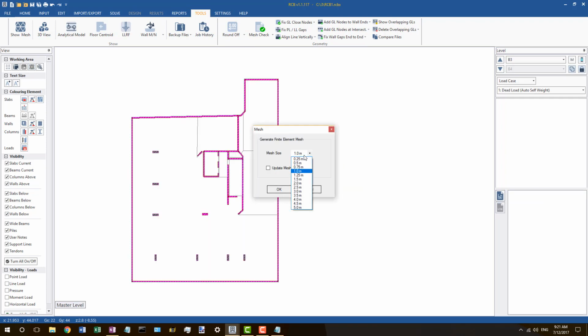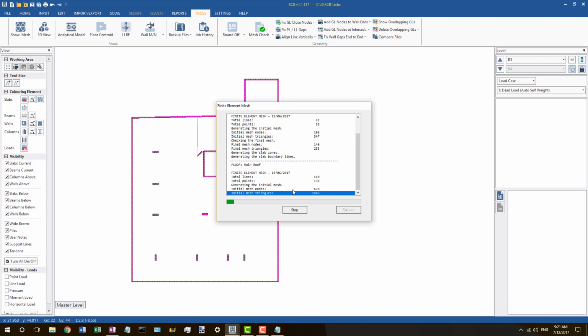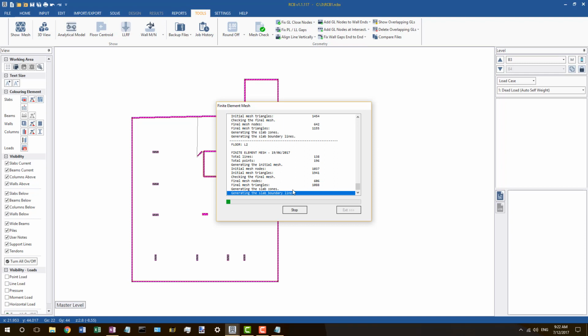And mesh again. Let's go to 1.5 meter mesh to make it run a little bit faster. So by this rounding off action, we should see a lot of these errors disappear because our building is in the orthogonal. Please be aware that if parts of the building are in the diagonal, this rounding off process may introduce many meshing errors. Again, this is expected. It will have to be cleaned up manually.